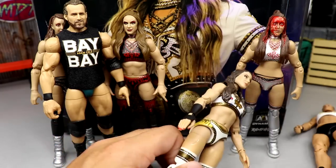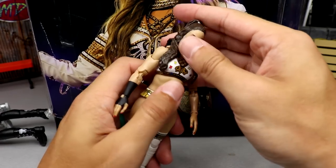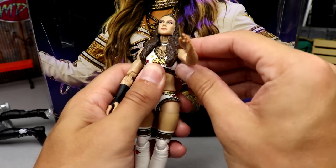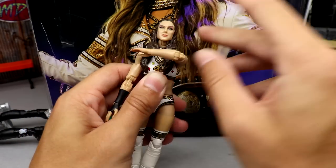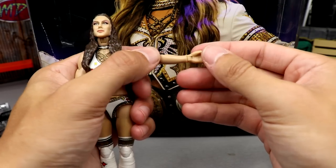But yeah, we never did articulation. For the articulation right here, man, she can look down pretty good. Not up because of the hair, of course, but she does have pretty good arm rotation here. She does have a butterfly joint as well, which is really cool. Look how far back she can reach, and she can reach across her whole body and touch her shoulder. So that is really nice there. You get the bicep cut. Double jointed arm that's not loose.